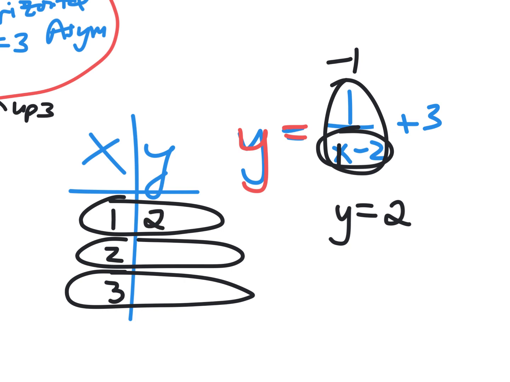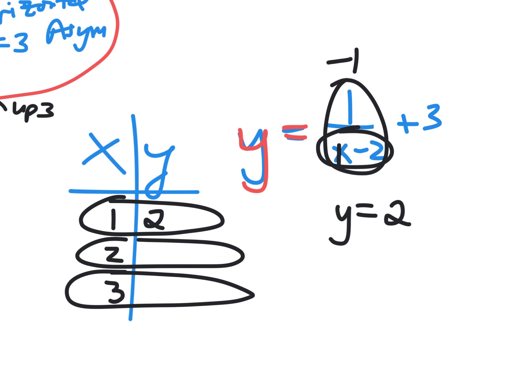Do you get how 1 turned into 2? That's a point, 1 comma 2. That's one of the points on my graph. And I did it a really slow way in the very first one we did, and I showed you, we graphed like 6 points. We kept on sticking in numbers and getting a dot. Stick in a number and get a point.